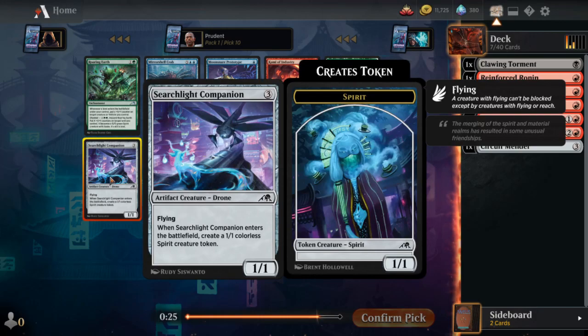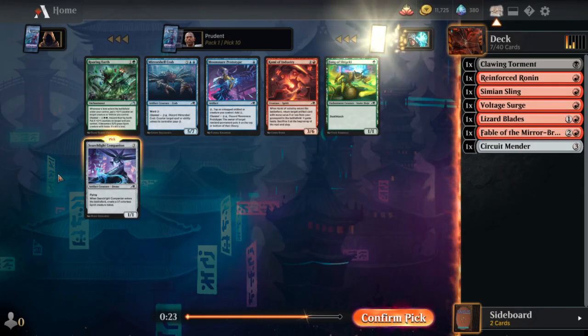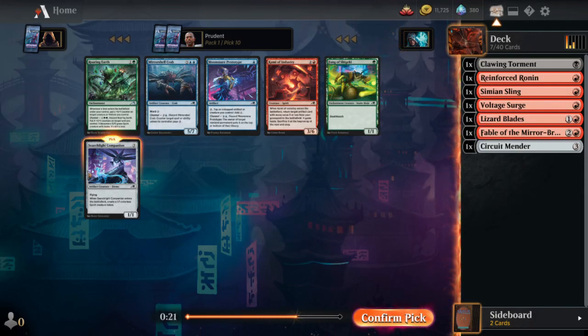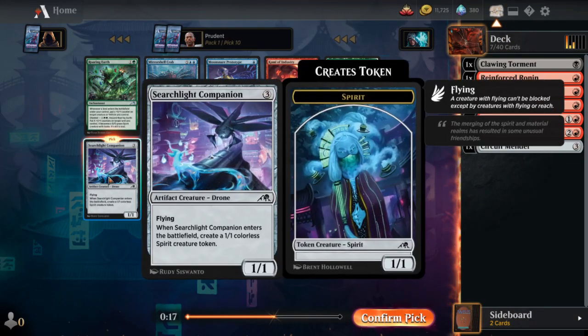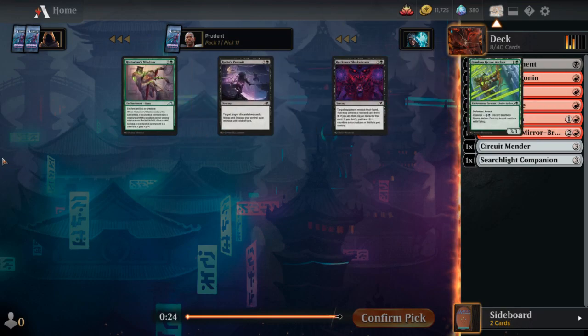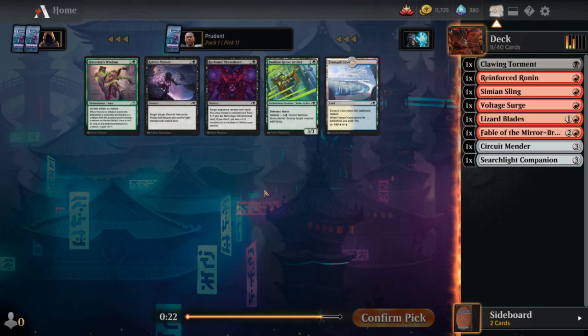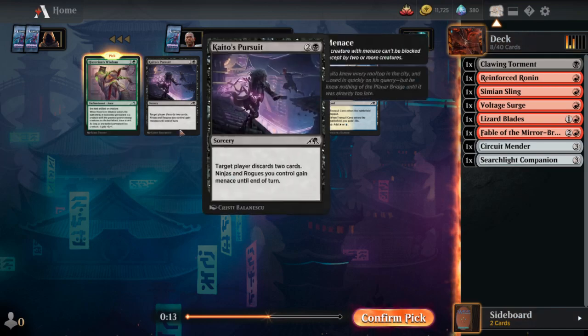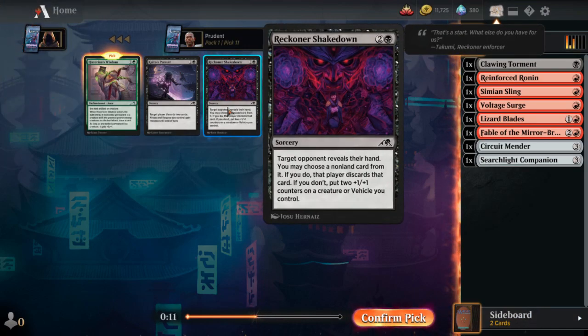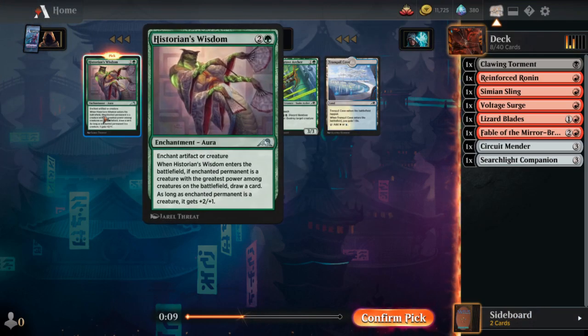I think we're just gonna take the Companions here. Not really interested in Roaring Earth. Yeah, it's not that good. If you draw it late, it just feels bad. I don't think we want any of these cards. None of them really do anything we want. Maybe the Reckoner Shakedown? That's really about it.